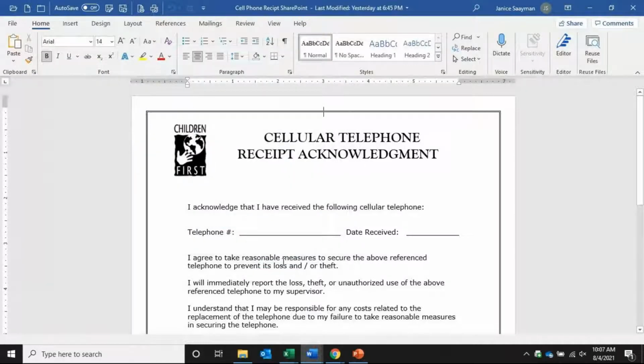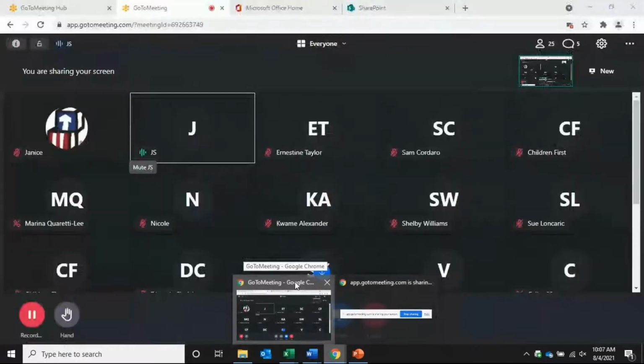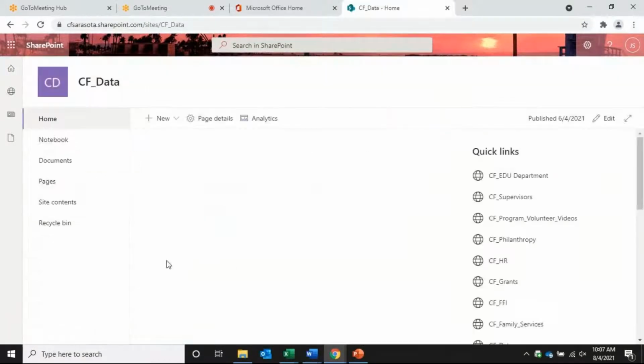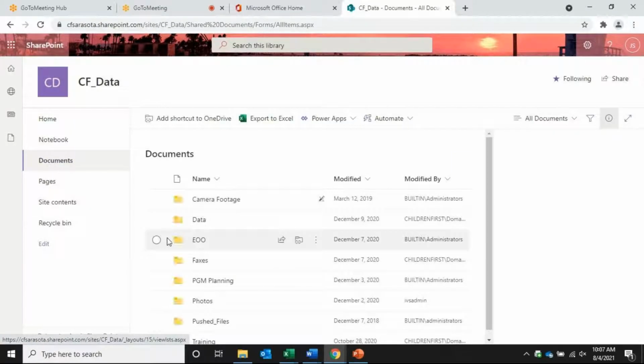If I have to go and look into SharePoint, I saved it into here. We won't all see that folder because it's not a folder that everybody has. So you see, I have an EO folder there.